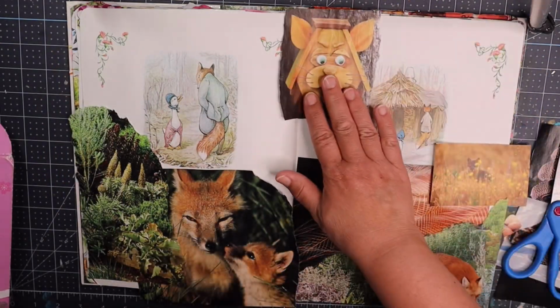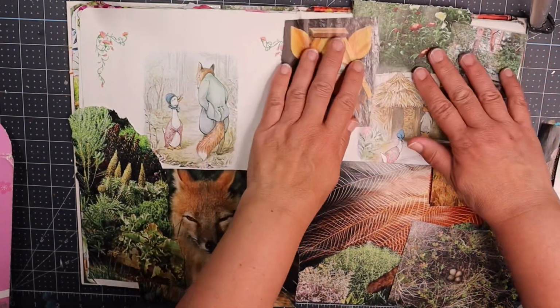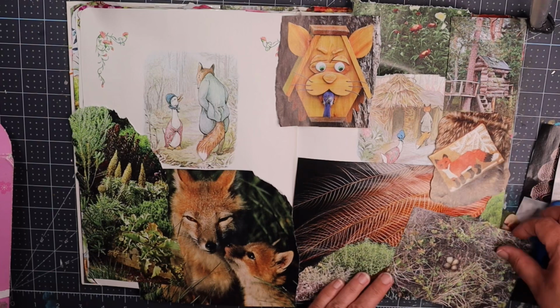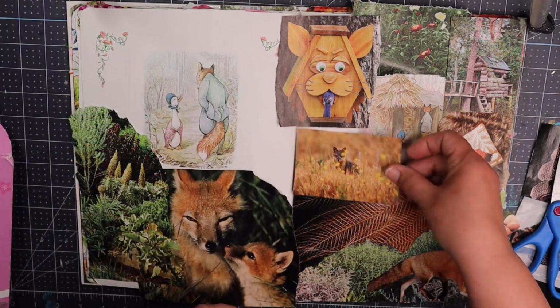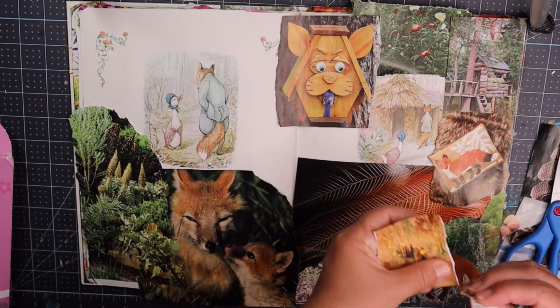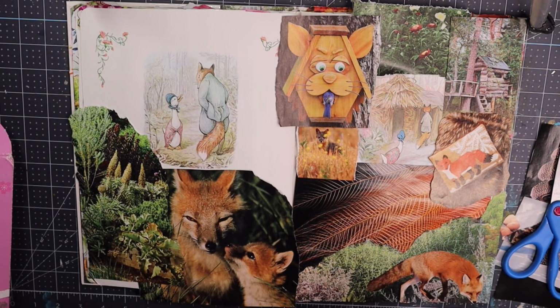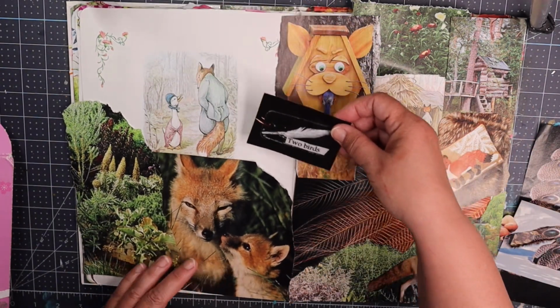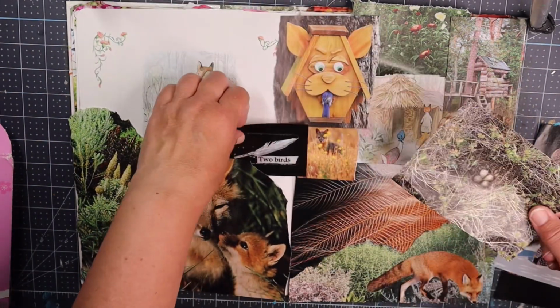And then this bird feeder with the blue bird going in, and it's shaped like, I guess, a cat. It looks kind of like a strange kind of cat, but it works. And the bird's just going right into the cat's mouth to go into its nest. So that's exactly pretty much what Miss Jemima Puddle-Duck is doing. She's basically going right into the fox's mouth.